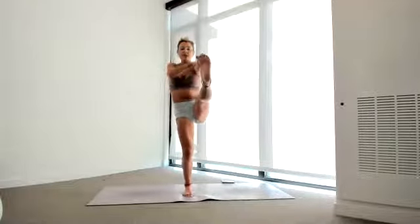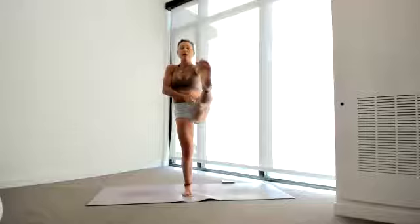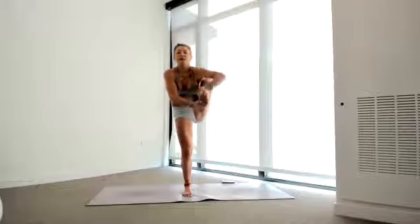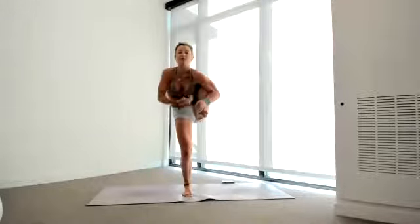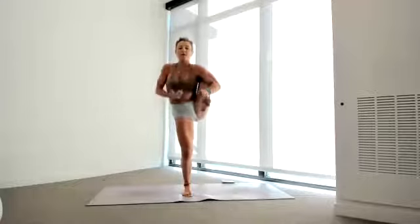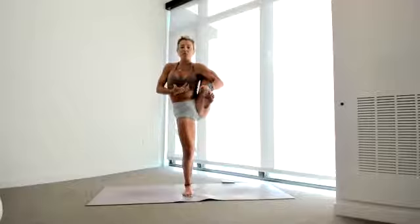Pause here. You can keep your right hand at your thigh or wherever you want to keep your balance. Now I want you to hug the knee to the outside of the body, closer to your armpit. Yeah, if you can, right into the armpit. So see how the arm is on the outside of the leg? That's what you want. Arm on the outside of the leg. So the knee is close into the body. Hold here for 5. Create that compression. Get in tight.